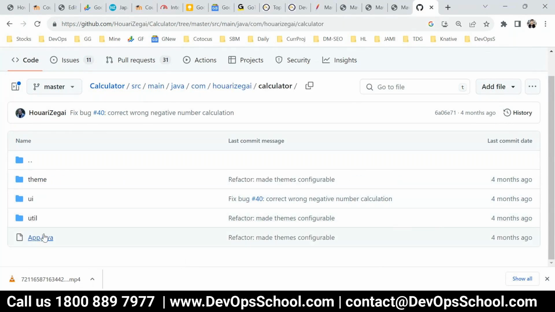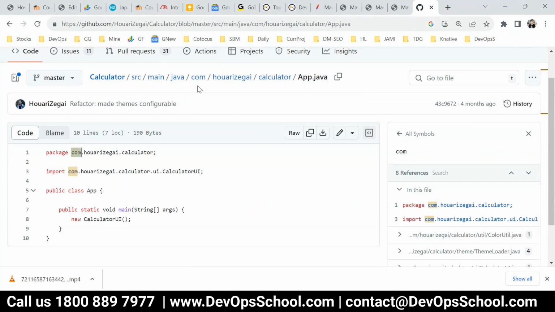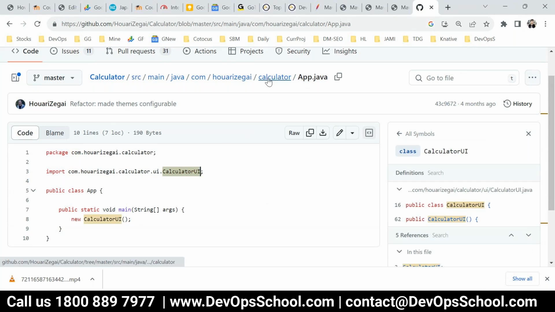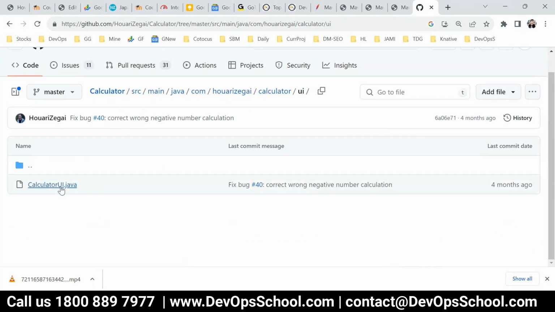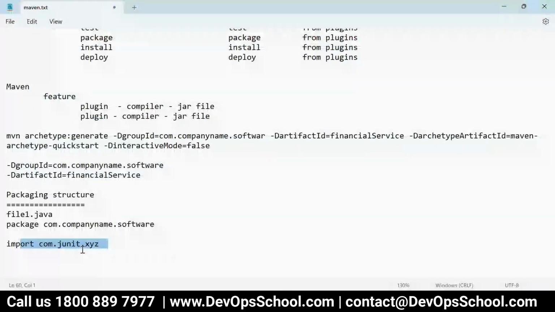And here App.java, see package com, see here, com, this one. And they have written this code by importing some other code which is at these locations, UI calculator. So this is the way modular programming is written in Java. Are you understanding?